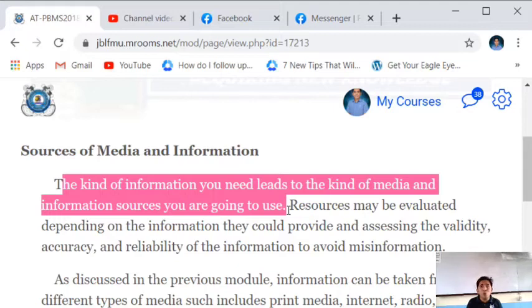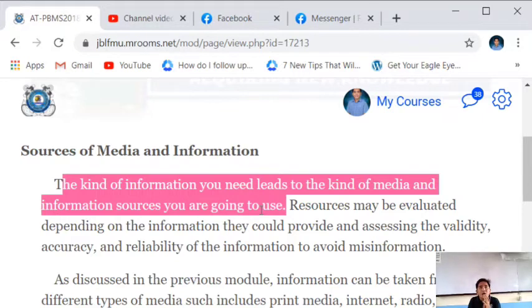So if you want to go to social media and utilize Facebook, in Facebook there are articles that will tell you about what happened in the US or the news in the US. Facebook is not the only social media that you could use, but you could use Twitter, or any other types of media that you could access over the internet. So depending on the information you are looking for, that is the media you will use, right? So I hope you got that.